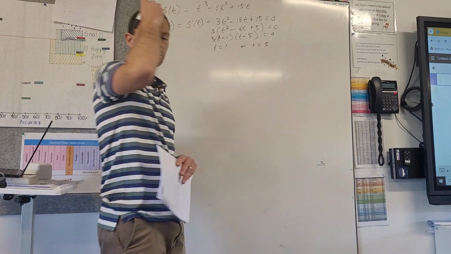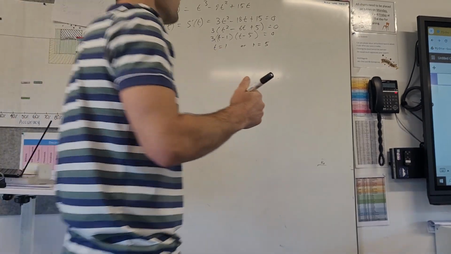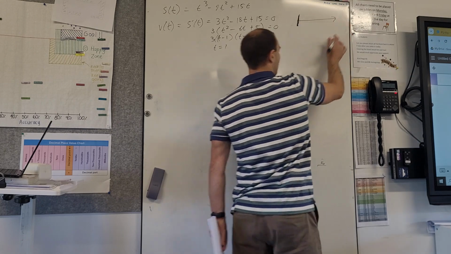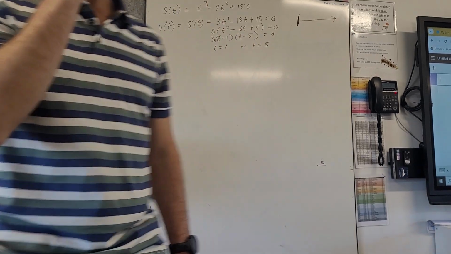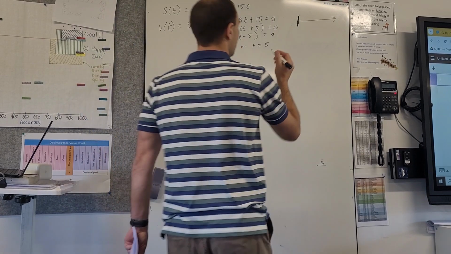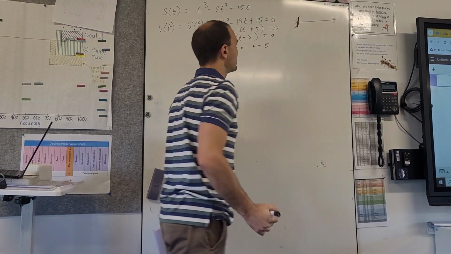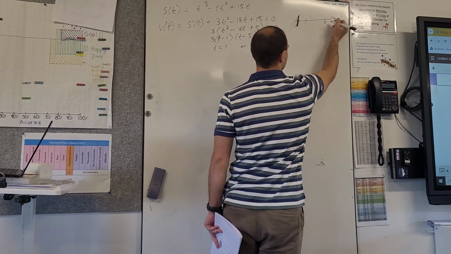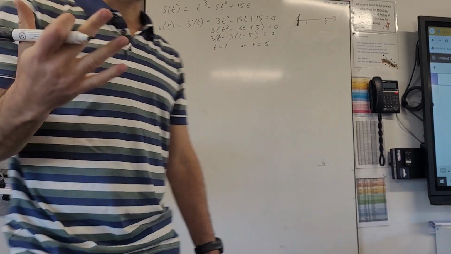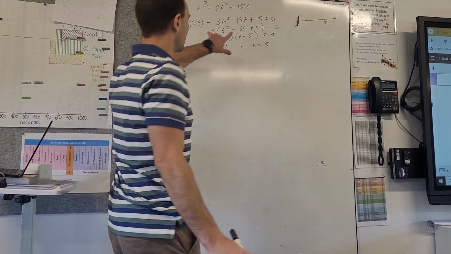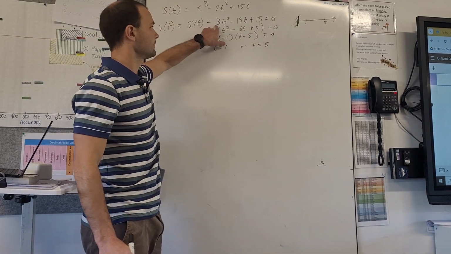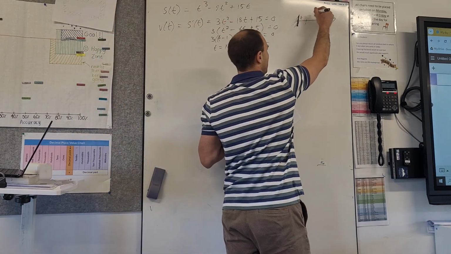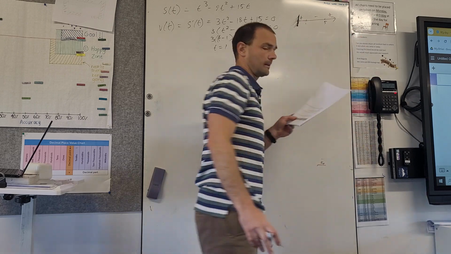So they're the values that make the velocity function equal to 0. So if we're drawing a sign diagram in kinematics, remember, we only consider positive values of time. So that line here means time is 0. And we have a root at time is 1 and a root at time is 5. And then we're going, when is it above, when is it below? Well, it's the equation of a quadratic. It has a positive a value, which means it's going to open upwards. It's got a happy face. So it goes from above to below to above again.